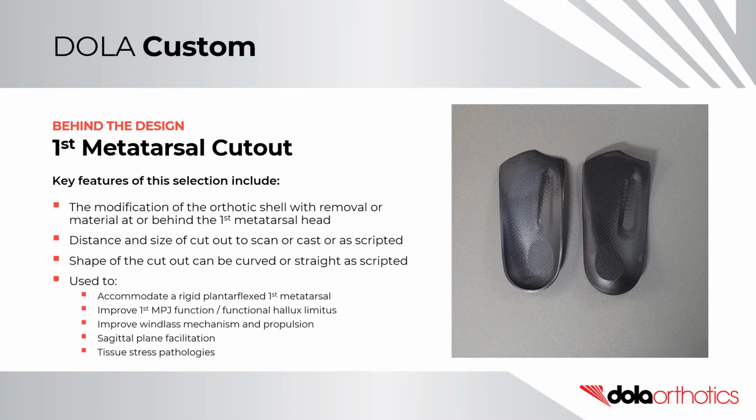Indications include to improve first MPJ function by plantar flexing the first ray, in functional hallux limitus, to improve the windlass mechanism, to improve propulsion, to promote high gear toe-off, to accommodate a rigid plantar flexed first ray, in tissue stress pathologies including HAV, first metatarsal exostosis, first metatarsal cuneiform dorsal lipping, plantar fascia pathologies, lesser metatarsal head pathologies, and hyperkeratosis. Clinical tests and observations include using the JAX test to assess windlass function, and gait signs including low gear toe-off, avoidance of high gear, impaired windlass, impaired gait timing events.